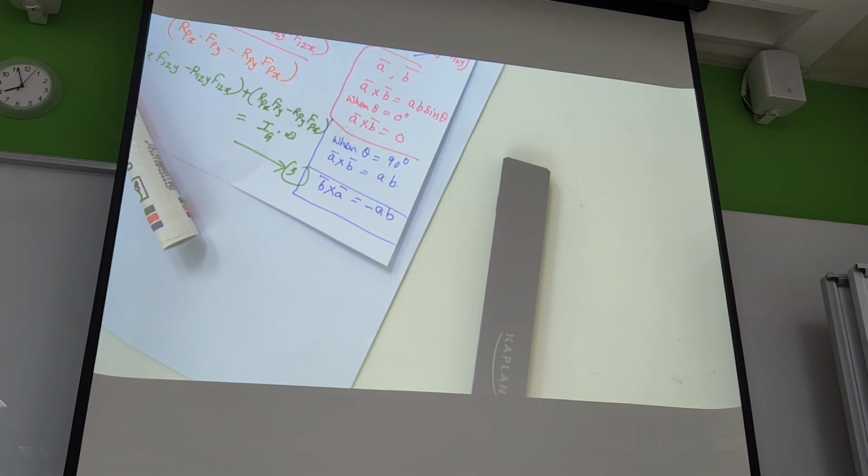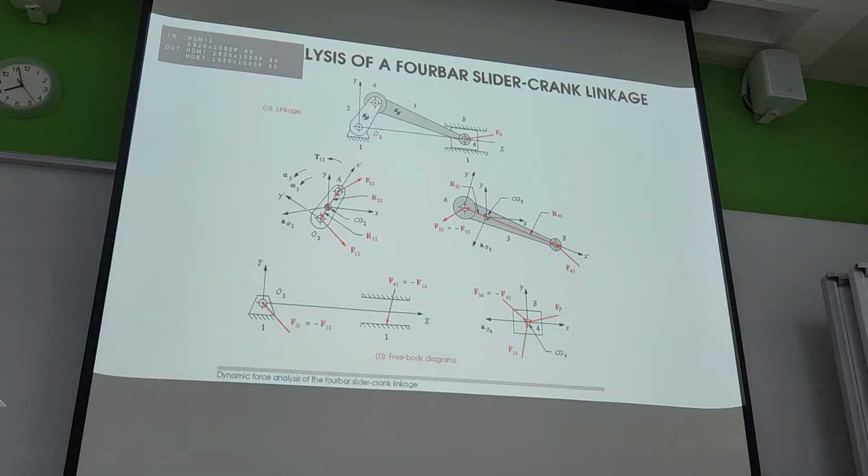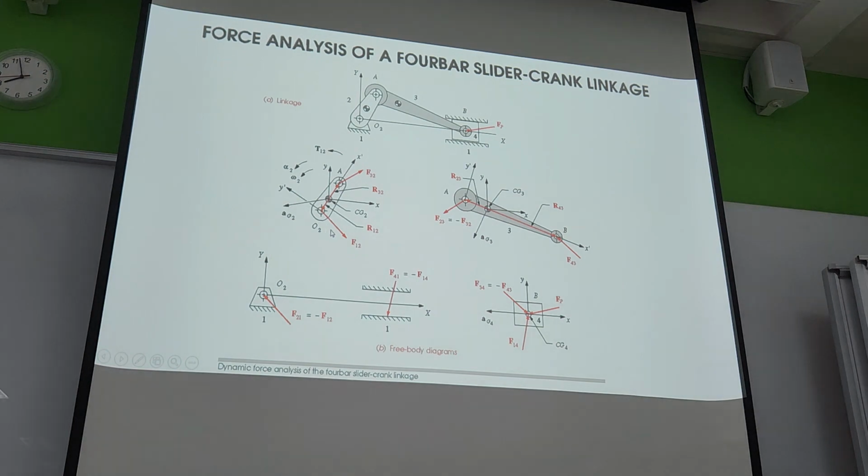Normally in the examples, they will give you all the angles and the lengths of the links, and the basic figure. For any question, the basic figure will be given to you. For example, if you are doing a slider crank, you will be given this position. Now, based on the given orientation, you draw the free body diagram. It is up to you to represent the diagram, and the angles.